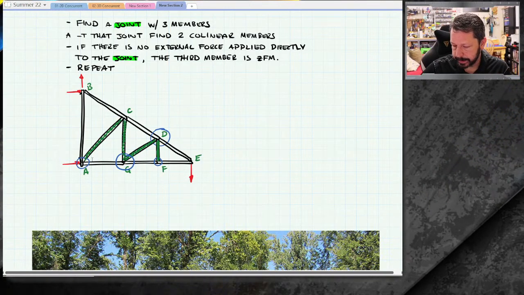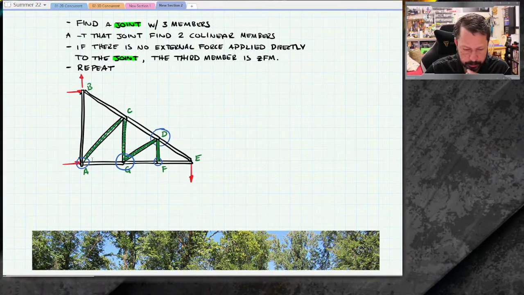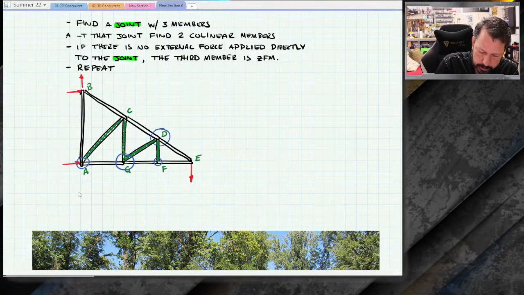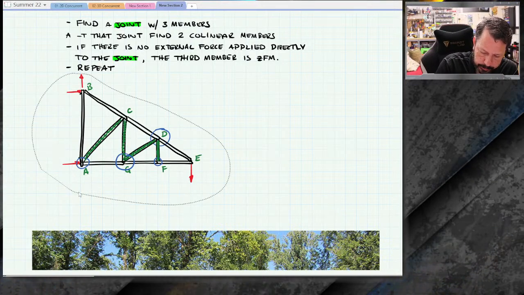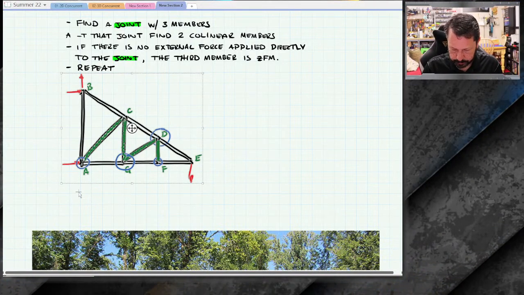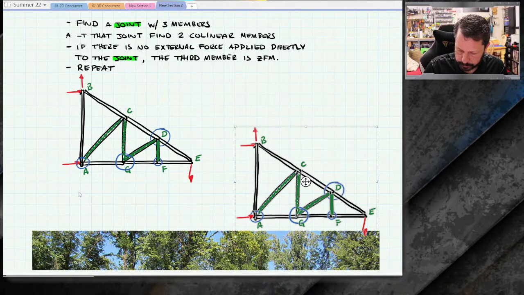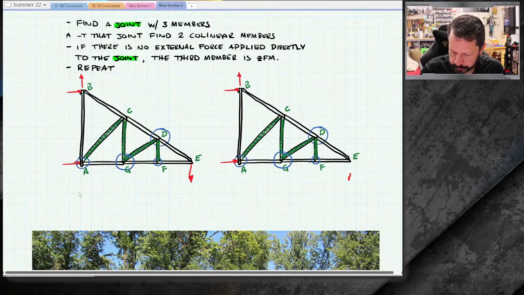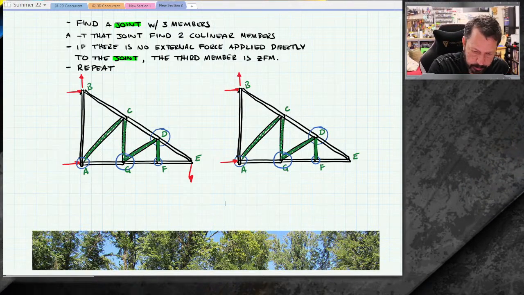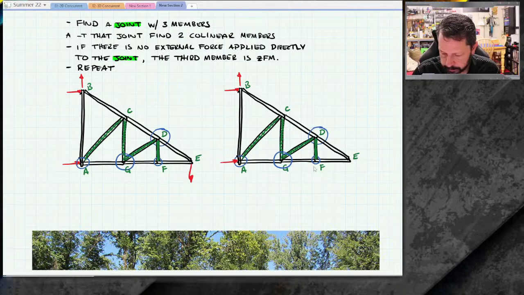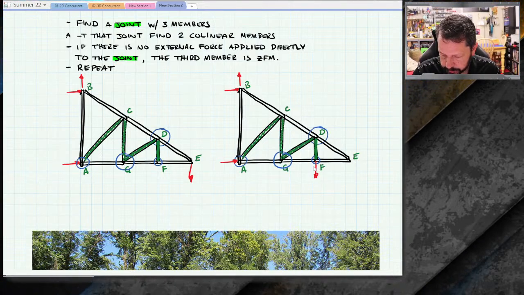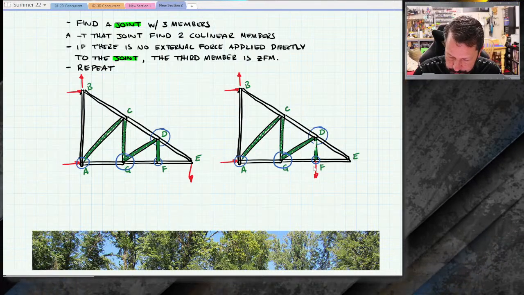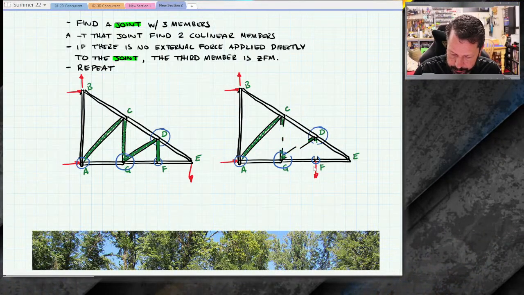One other instance of a zero force member, and let's see. I'm going to copy this thing and use it. All right, so let's take the force off at E. And let's put it over here. Well, no, yeah, that's fine. Now none of those are zero. Those are not zero force members now, right? They're actually doing something.